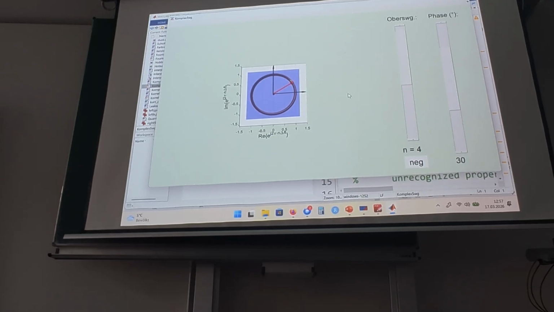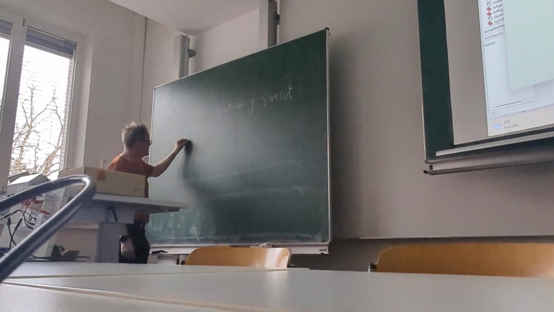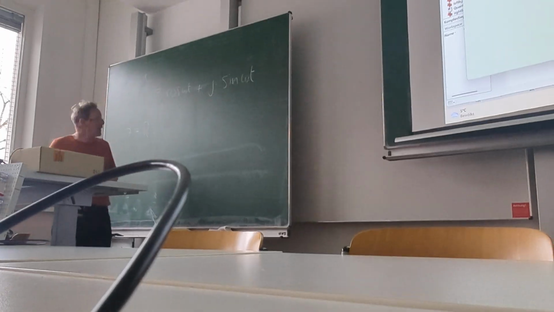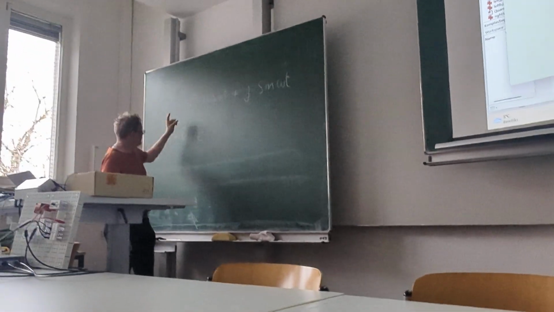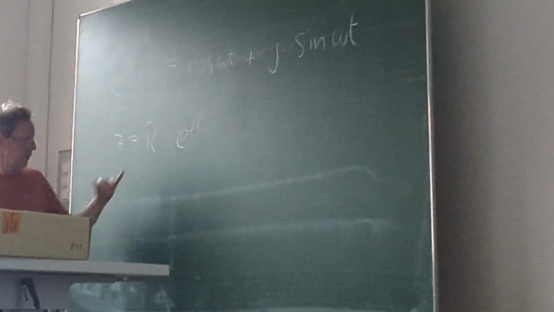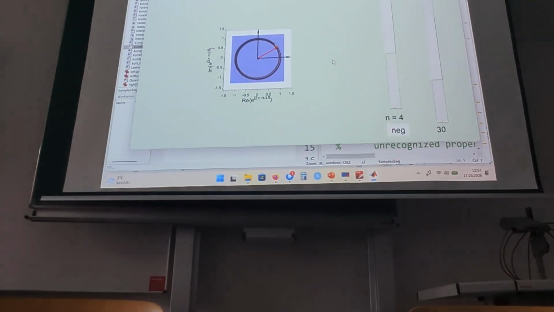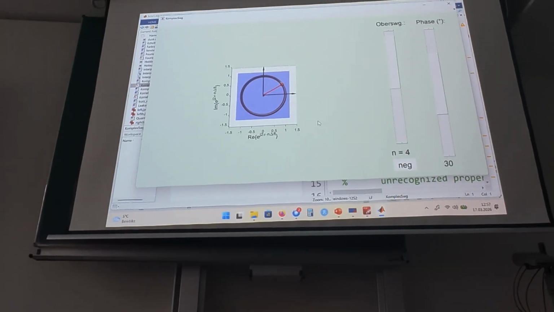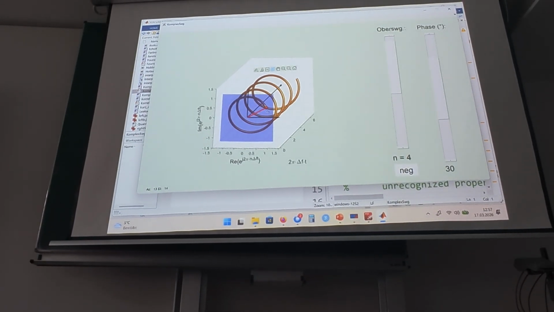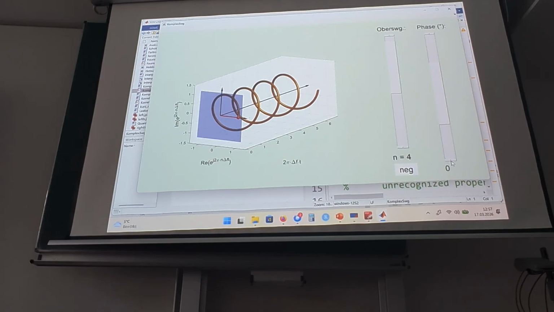Okay, so this complex number, as I said, always has an absolute value, which is the radius, let's say r, multiplied with the phase angle. And actually, you can write it here with this notation, e to the power of j and a phase angle. So r would be the radius, and phi is this phase angle. And we can see it still remains a coil in space, and when we change the phase every time, then we revolve a little bit around with this coil.